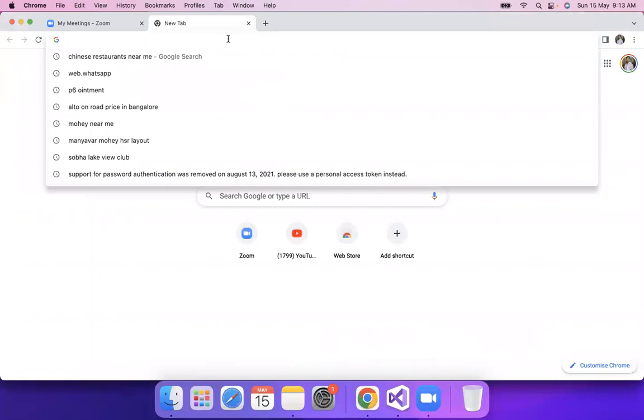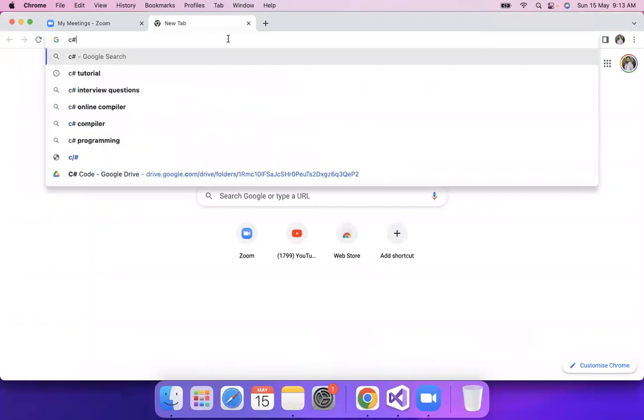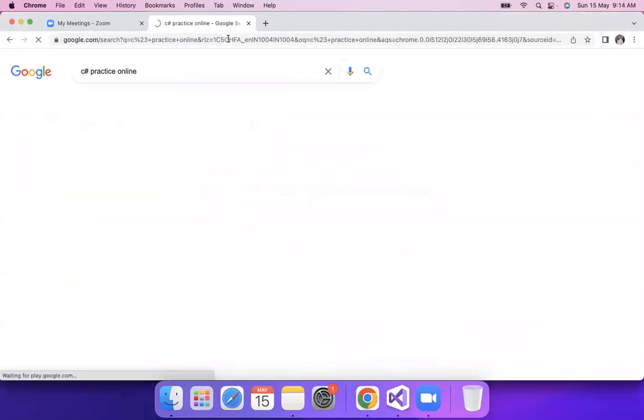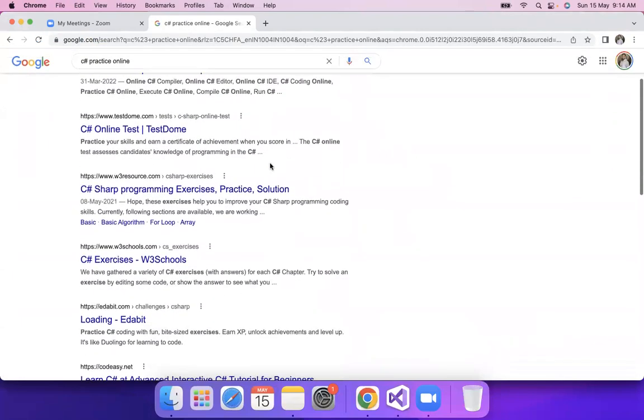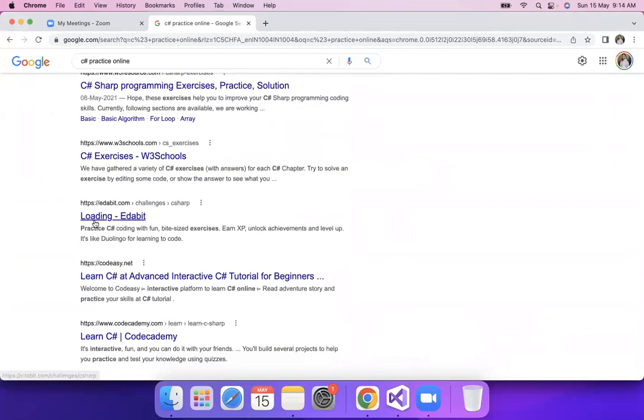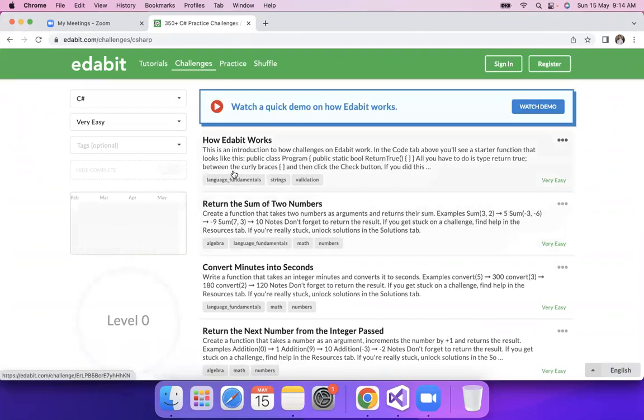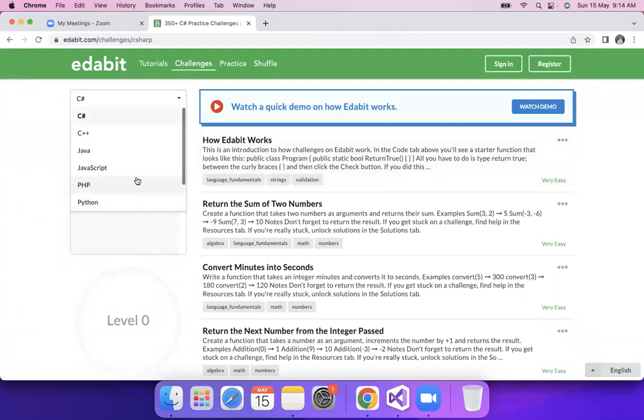There was a website, C Sharp practice. Edabit. Edabit is a very, very good website initially to start your progress. It supports multiple languages, Java, JavaScript.